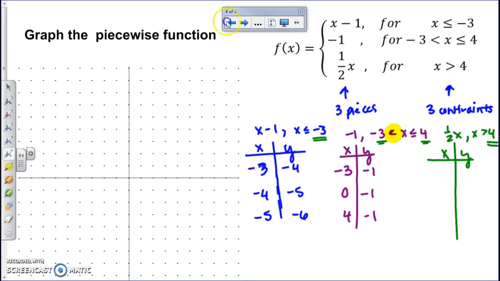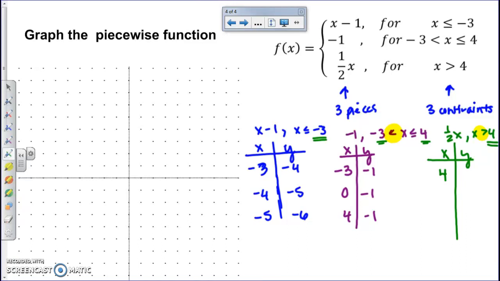Lastly, let's finish up with the green piece. And we have to pick x's that are greater than 4. Just like we did for the blue piece and the purple piece, we have to start with 4. When we go to graph this one, we will use an open circle because you see it says x is strictly greater than 4, not equal to 4. But you still have to use that as a starting point. So use 4 and substitute 4 into x.